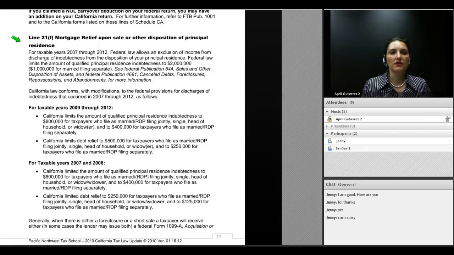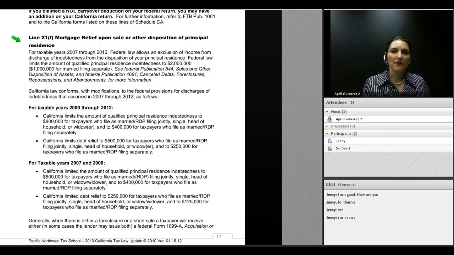We then move on to the mortgage relief on the sale or disposition of a principal residence. And again, this is not a new rule. It's been around for a while. Really, 2007 was the first year that the IRS had a specific policy in place that allowed distressed homeowners who had to sell their home and basically had debts canceled by their banks because the amount that the house sold for was less than the amount borrowed on the house, that those particular situations where there was canceled or forgiven debt, that debt could be excluded from income.